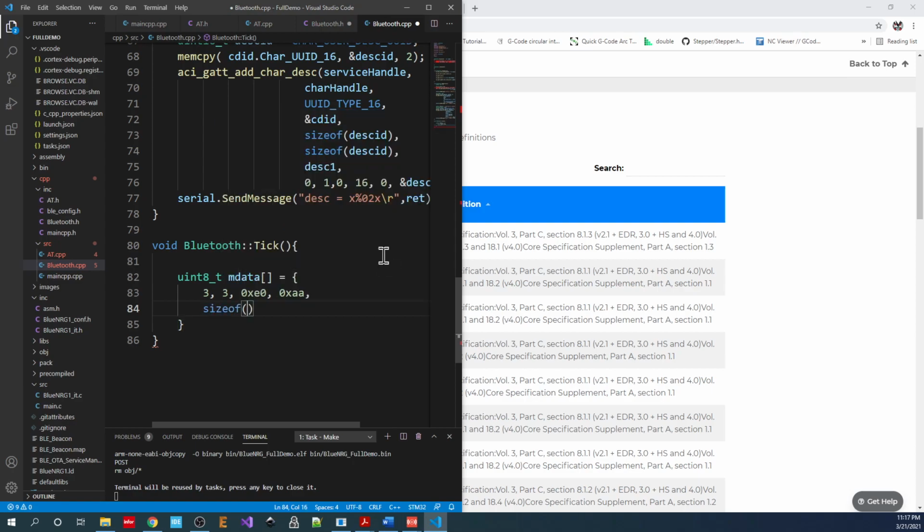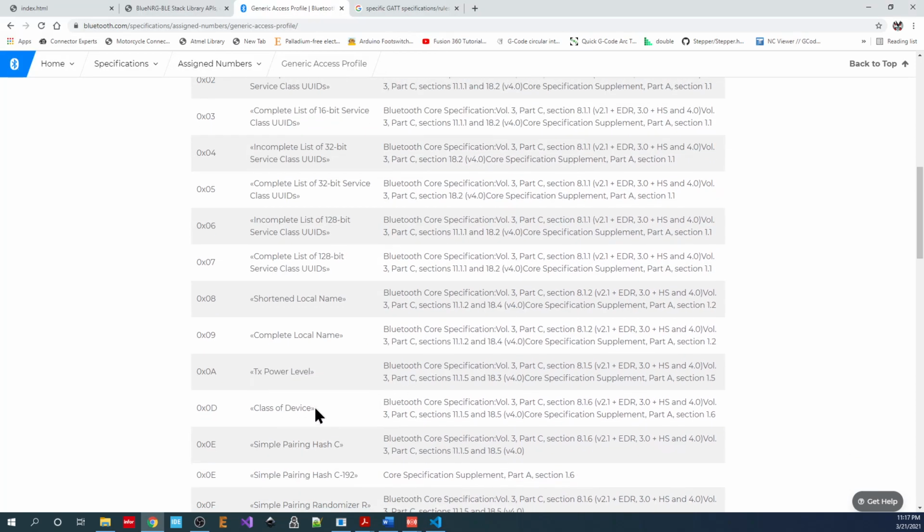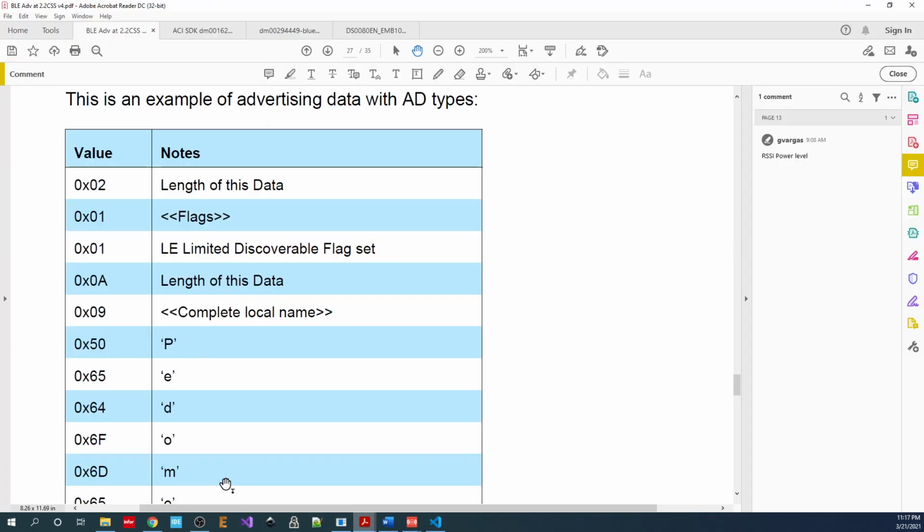The size is the size of the device name, and because you need to account for the one byte specifying the size, it should be +1. And then we're going to say a 9 because we're sending the full complete local name. So the size of putting there is replacing this part here. So I'm just putting it there so it's calculated at runtime.